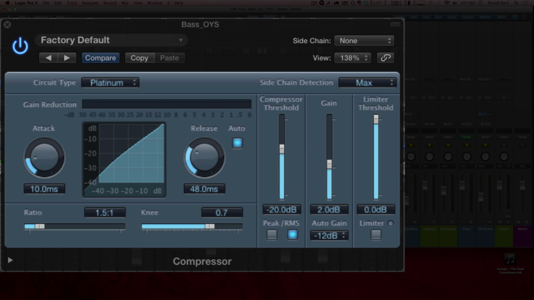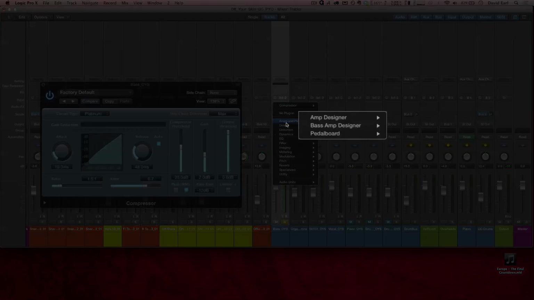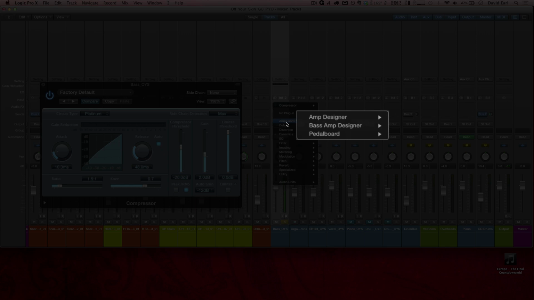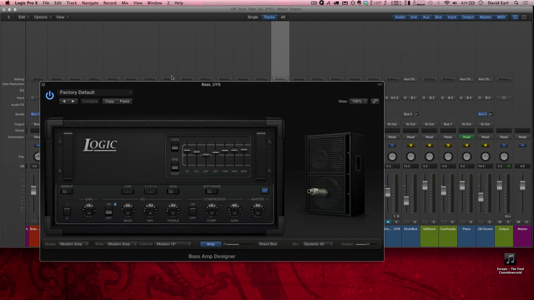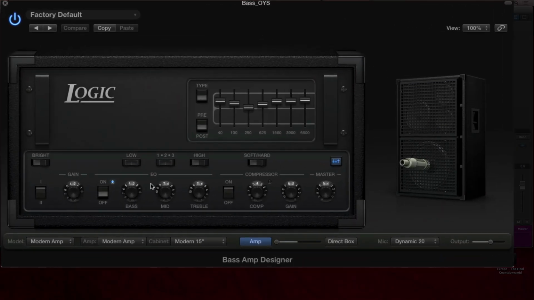Yeah, and it's got like a little bit of distortion on it. I think we need to add some bottom to it and give it some personality. Now, it does have distortion on it, so usually I wouldn't do this, but I'm going to try it. I'm going to go to Amp Designer. So Bass Amp Designer is specifically made for basses. And what I'm hoping is that the compression settings, the EQ, and the model are going to add a little bit of extra personality to this bass.